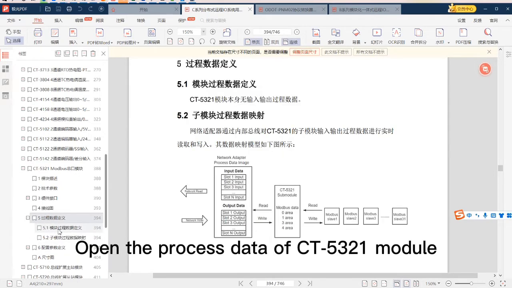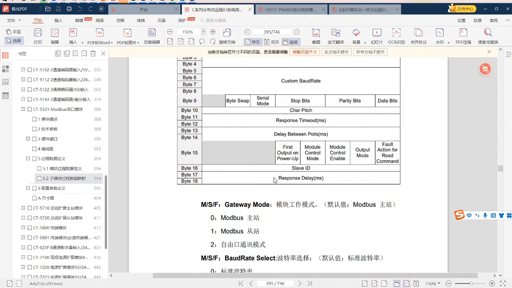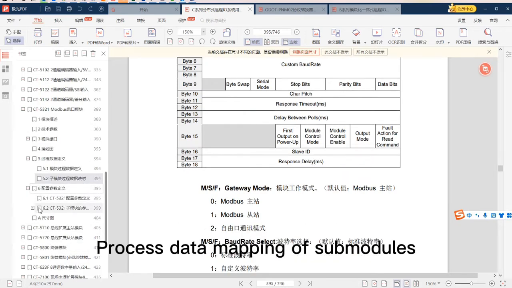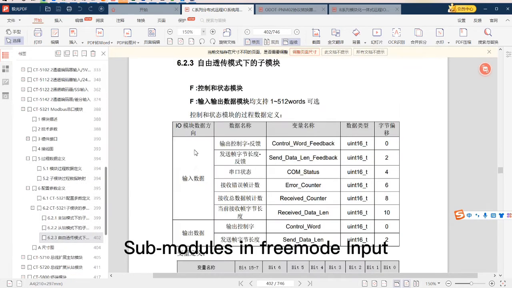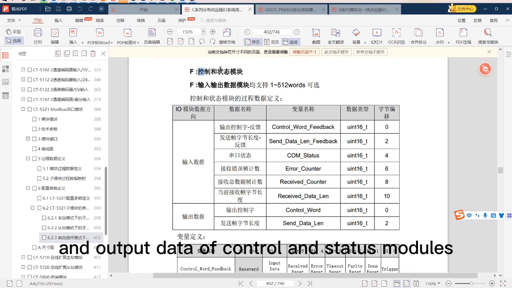Open the process data of the CT5321 module in the user manual. See the process data mapping of submodules, the submodules and free mode input, and the output data of the control and status modules.